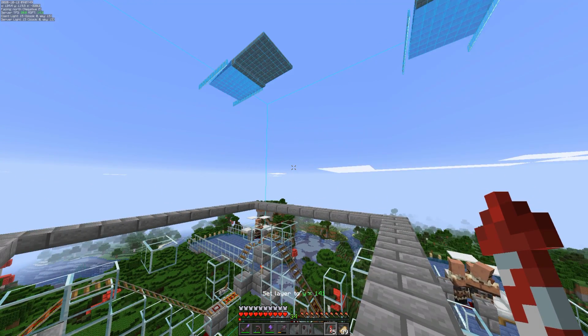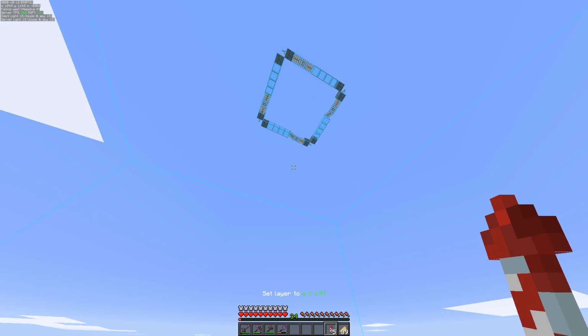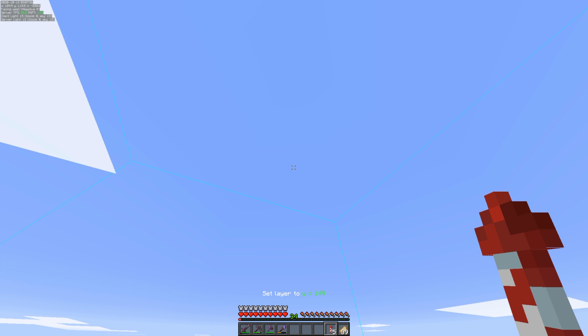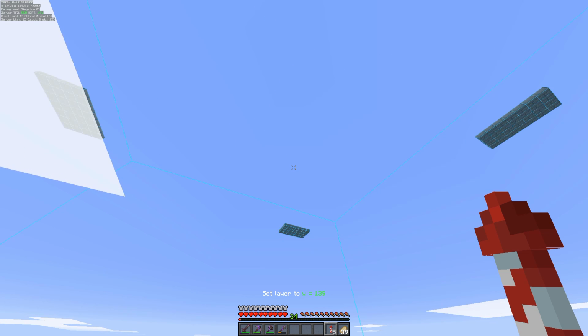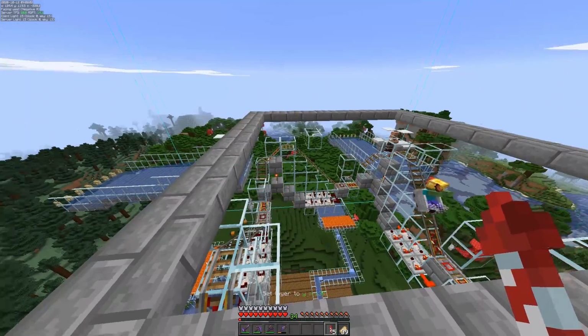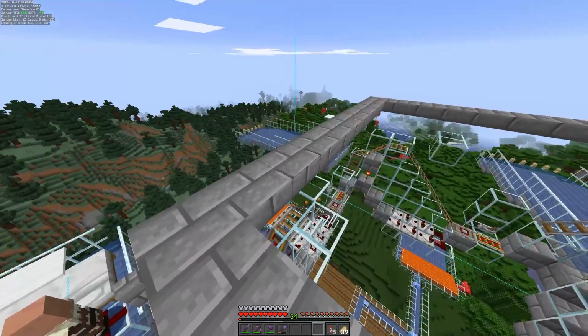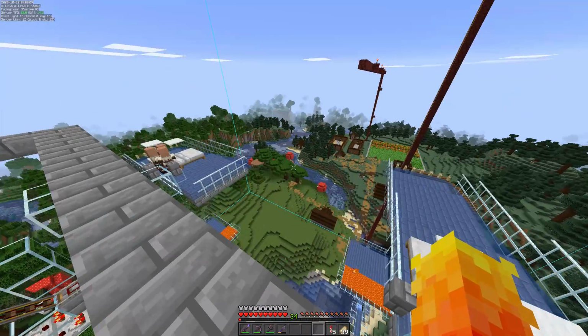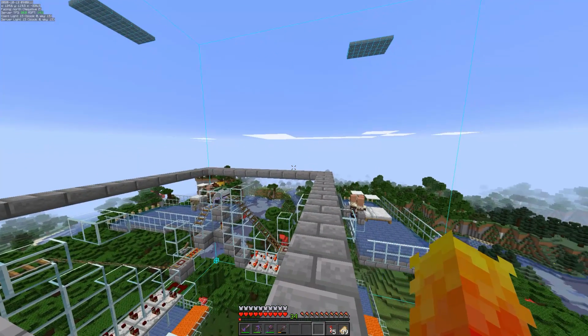Then we gotta do the water streams, like all that. And then in the center here, you'll see this start to form. And then we go to the top. Right there. So yeah, it's not too much. We already built one, so we have the rhythm down, so we can easily build another. So yeah, let's get to the next layer.